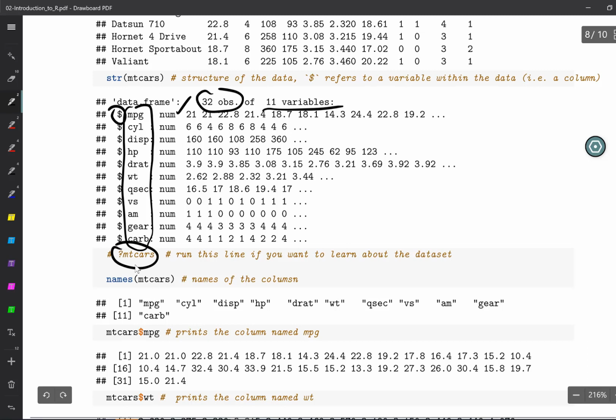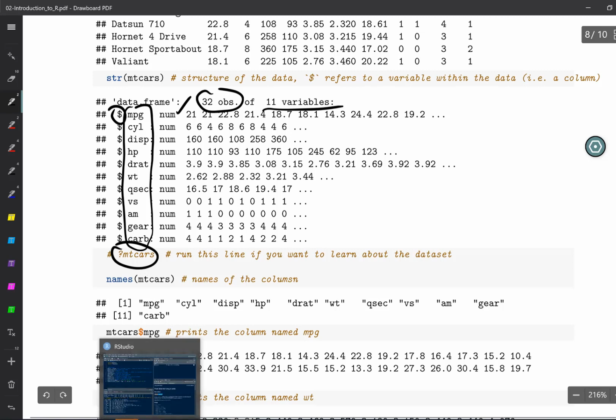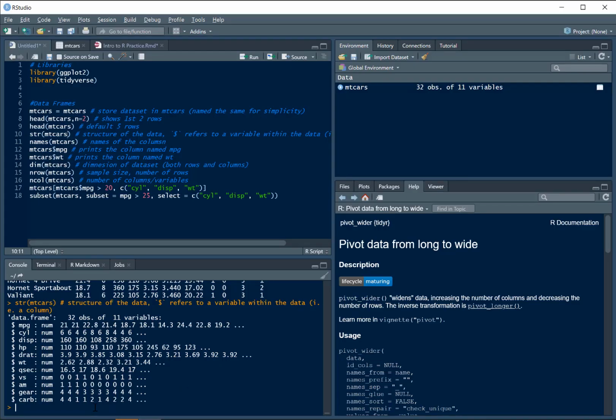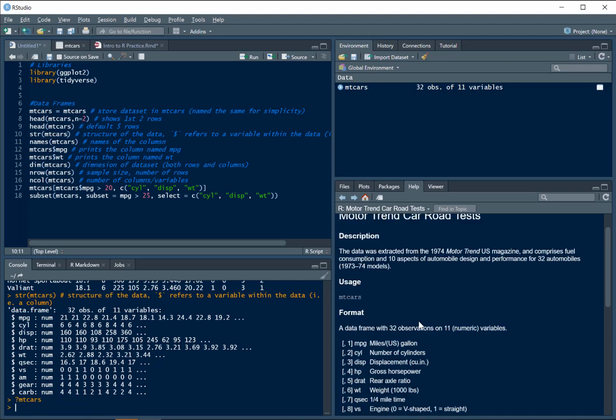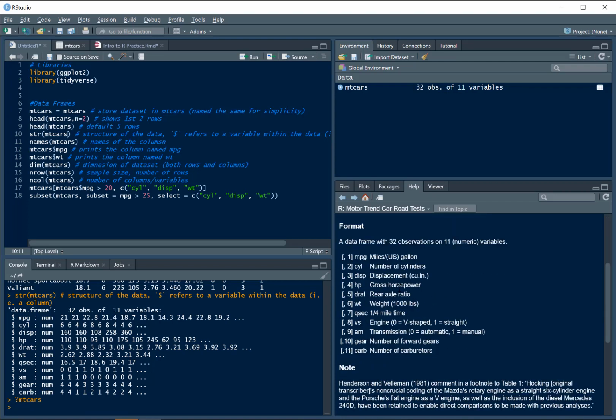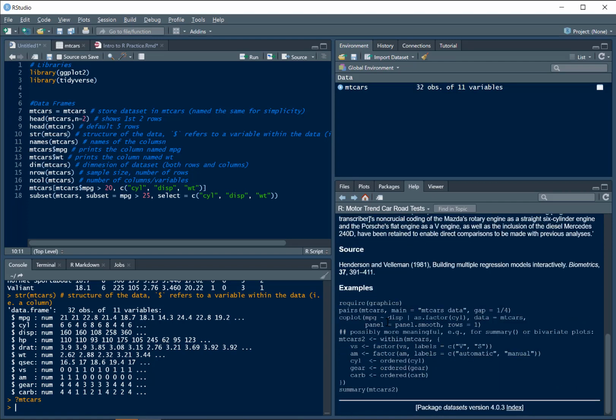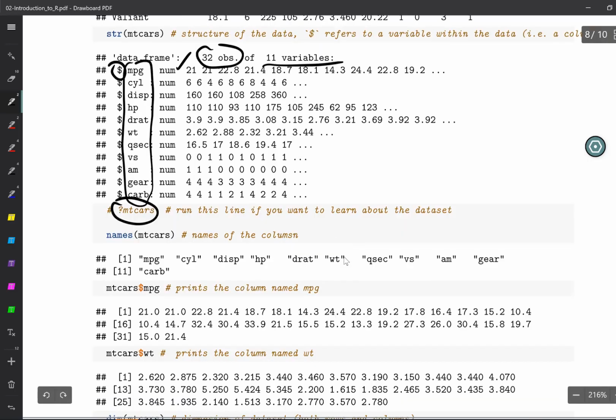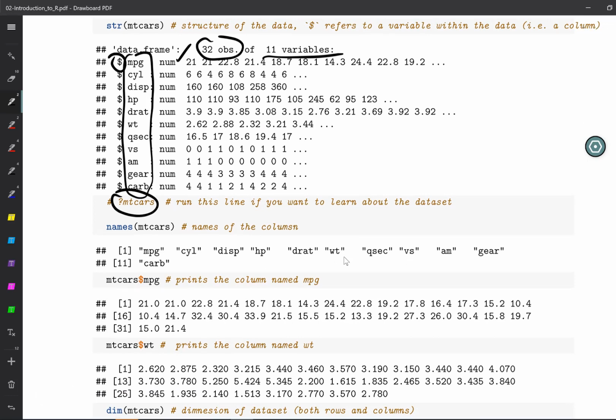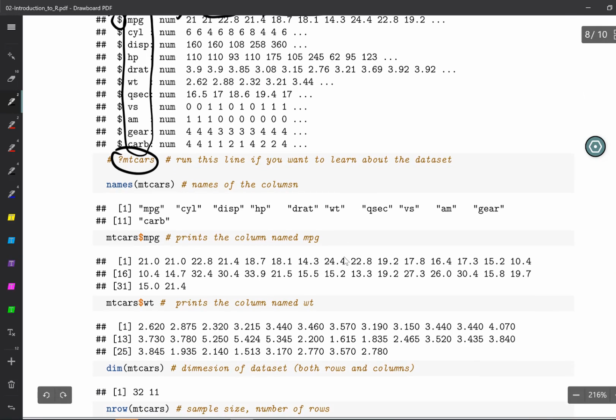So you should never write this as part of your R file or your RMD file, because it's going to open a website or it's going to open the help within RStudio, but we can do it here, ?mtcars. So we always do it in the console, and you see that you get information here. So the description of the data, where it comes from, how many observations you have, what each variable means, and so on, and where it came from, what paper was it used for, and it even has some example that you could run. So that's very useful to know that you can always do that. As long as the data set is stored within an R package, you should be able to get that.